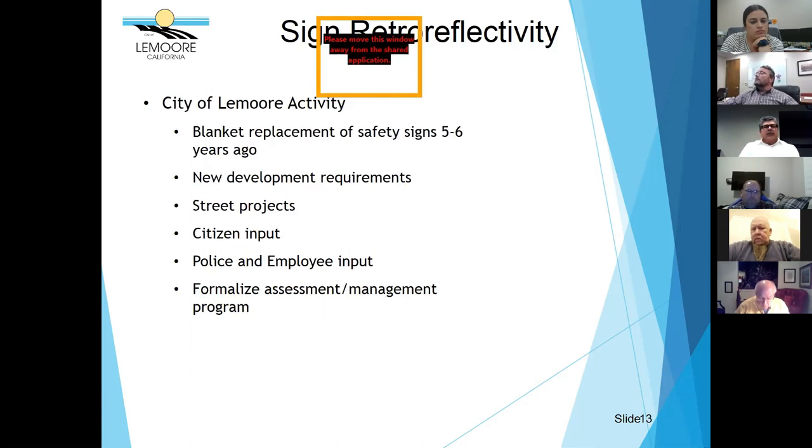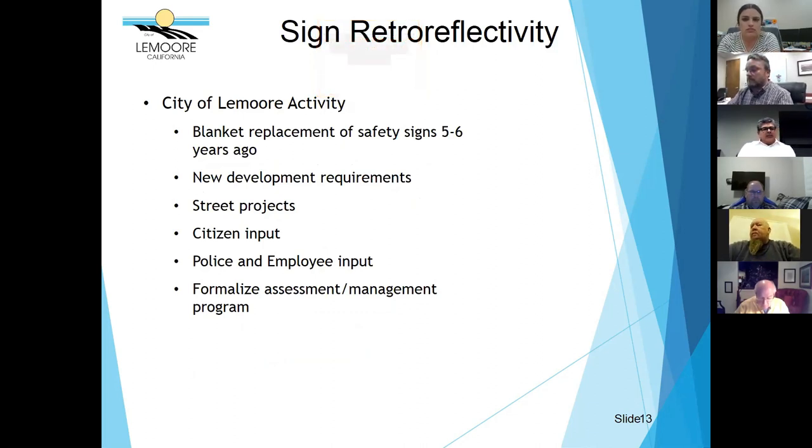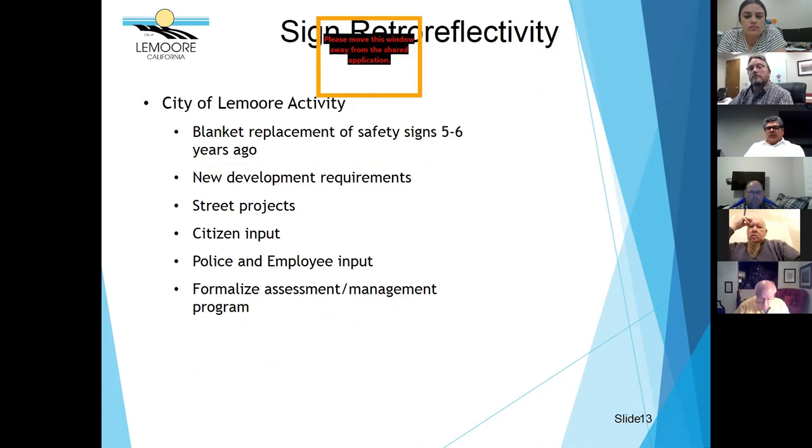Next slide, please. City of Lemoore activity: blanket replacement of safety signs five or six years ago. About 5 or 6 years ago, the city went through and replaced all the safety signs related to traffic. The only thing not replaced at that time was the street name signs. As new subdivisions are developed, we make sure that the city installs street name signs that meet all of the MUTCD requirements.